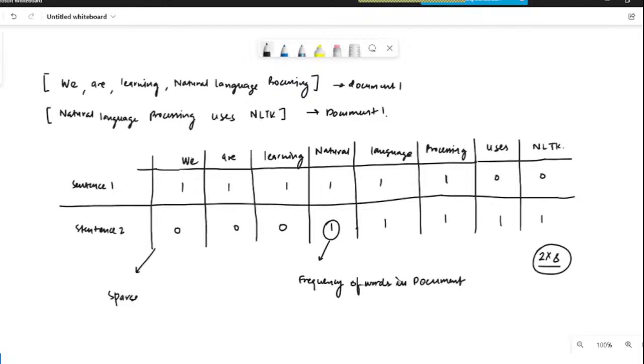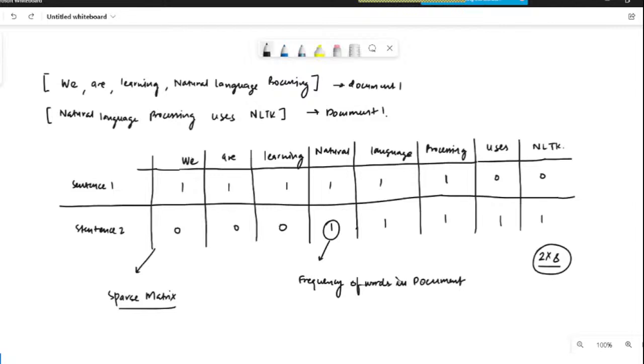Okay, got it? What type of matrix is this in front of you? It's called a sparse matrix. A sparse matrix is a matrix in which most of the data entries are zeros. If, in a sentence, natural language processing is repeating 2 times, then this number will also be 2. So this is not one hot encoding where every value will be 1 or 0. It could be 2, it could be 5, depending upon how many times that has been repeated in the sentences.